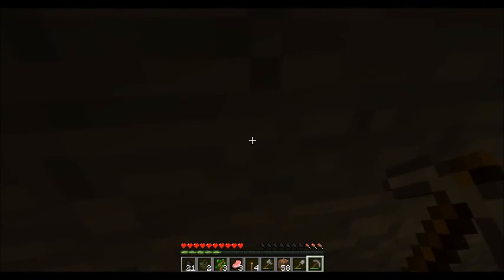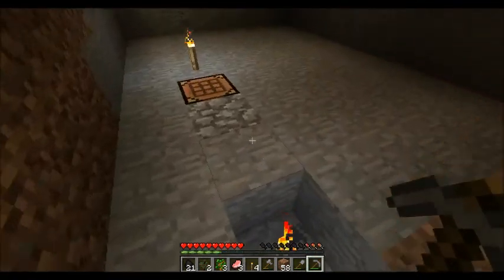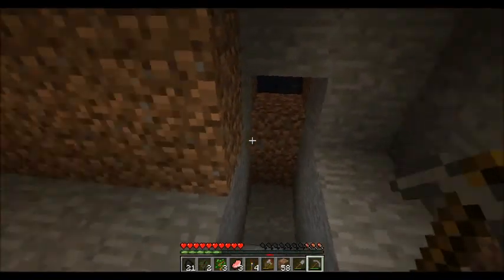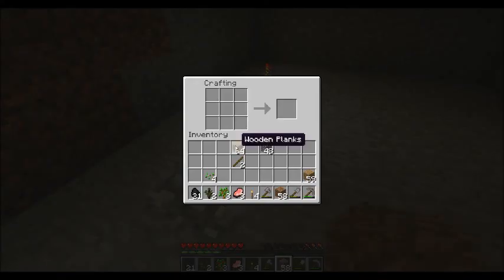So now I'm expanding my area out a little more. Give myself some more working room, I suppose. Now, a luxury to have, if you have plenty of wood, which I do, would be a door. Doors are very nice. Alright, make a door. Just 2 rows of the 3, and you have yourself a wooden door.